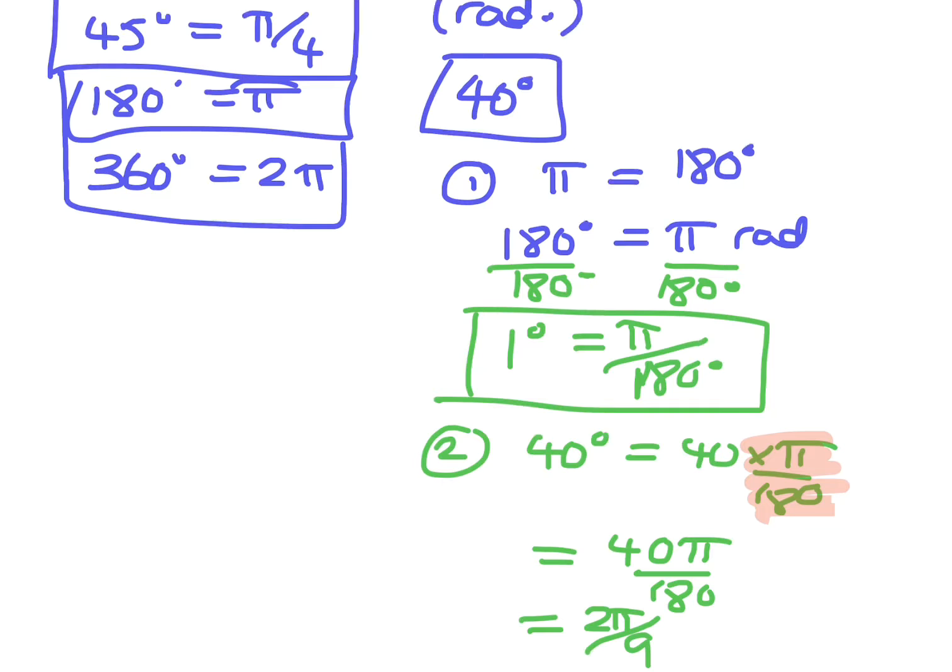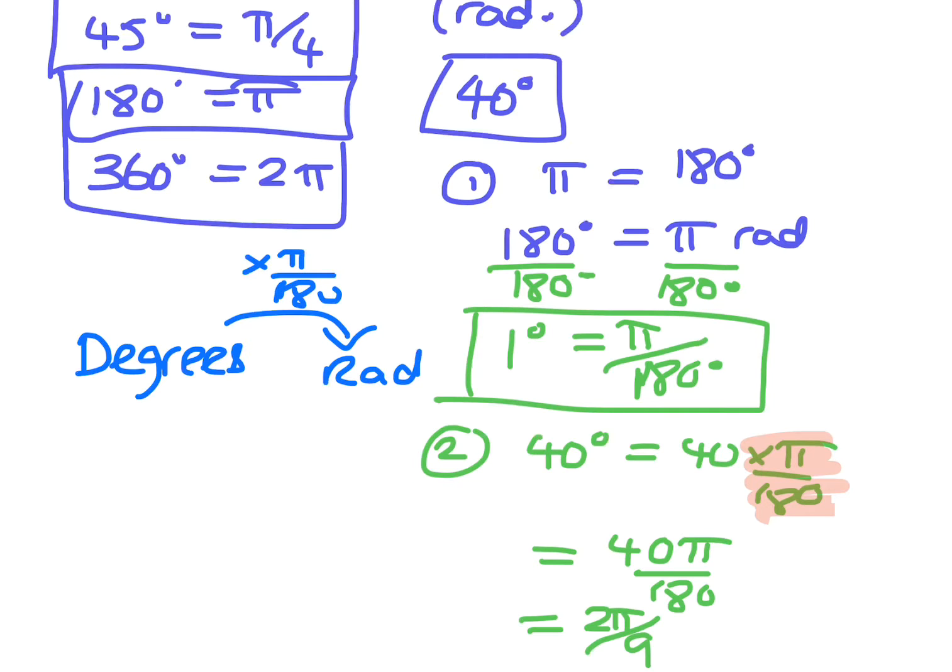Okay, so if you're going from degrees and you want to go to radians, then you times by pi on 180. Okay, so do you notice a couple of things? One way to remember that, do you notice the pi is on top when you want to go to radians? So let's just look at a couple more, and then we'll go back the other way and I'll explain radians back to degrees. So let's just say a third example.